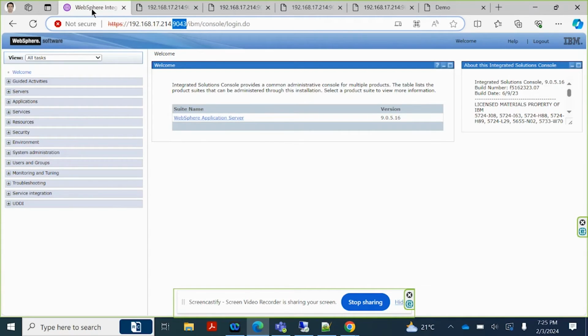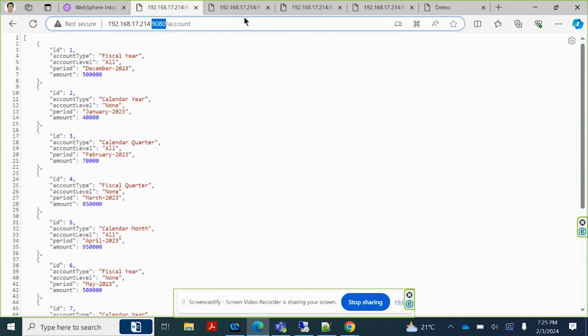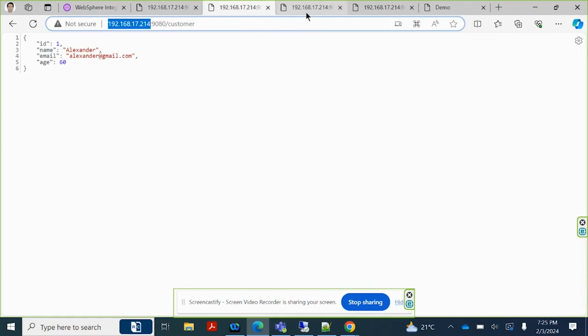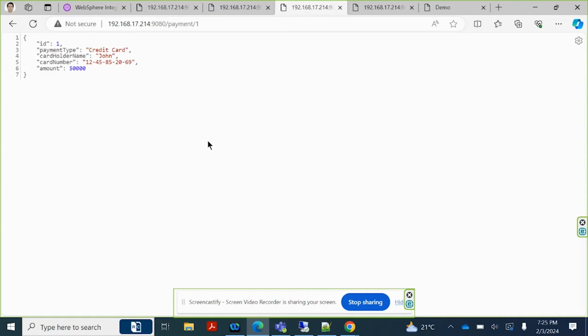So what we have done is create a static demo in which the real application will be shown, but we'll skip the activities to reduce the time, and we'll talk about the touch points which are important to understand. So this is our existing WebSphere application server, and we have a bunch of applications deployed here. If you can see, I have tried a couple of applications and they are giving me data. These are just sample applications.